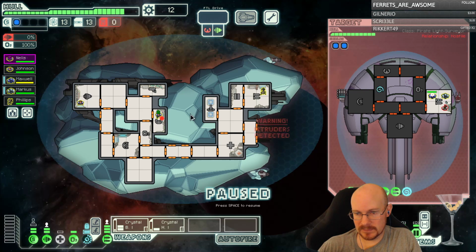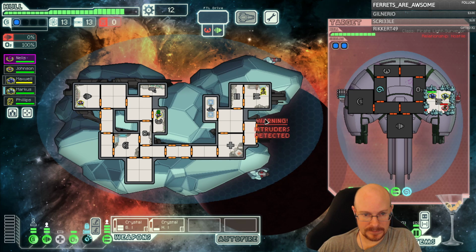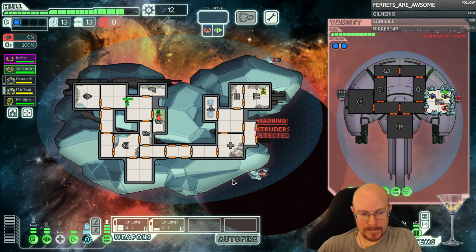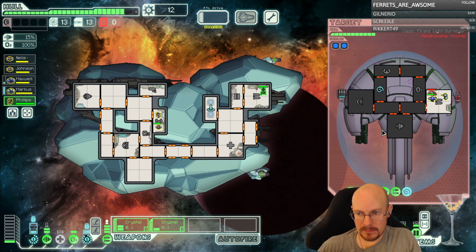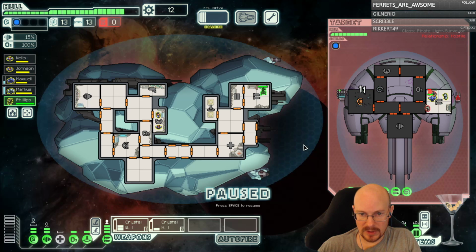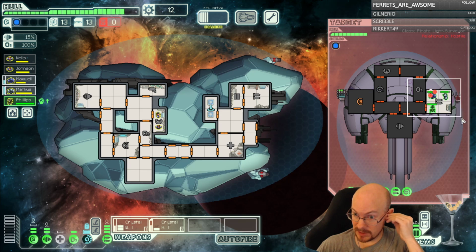Okay, that guy's coming, so we want to do lockdown. Beautiful. So let's take out his mind control and his shields. Ah, okay, never mind. For some reason I thought this would pierce all shields. What am I thinking? That crystals are a missile? You're not a missile.